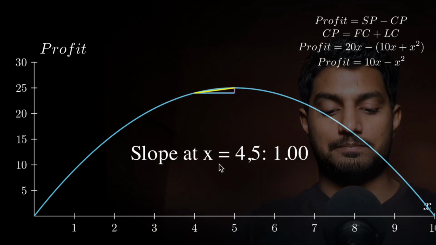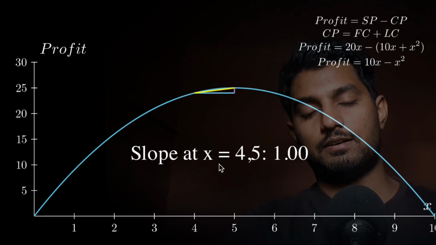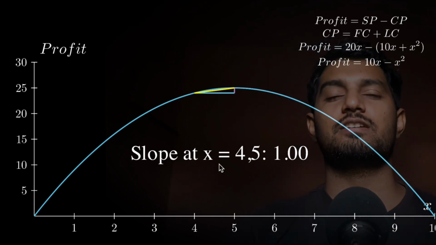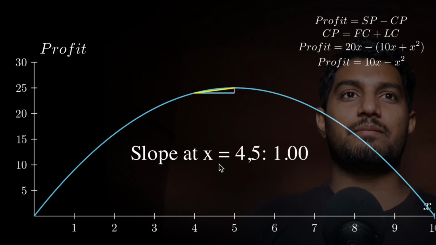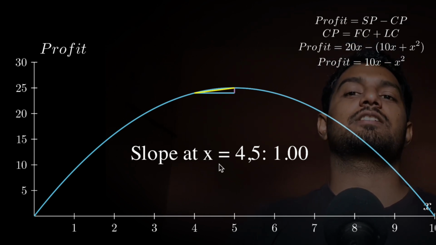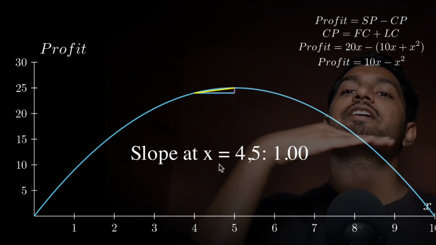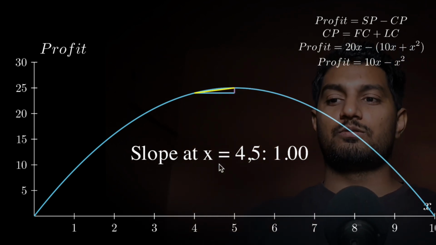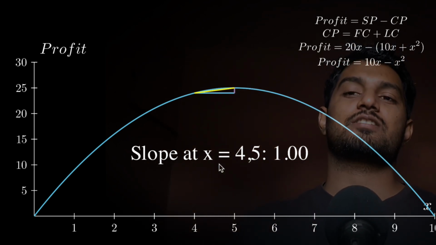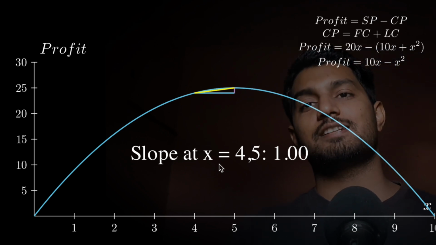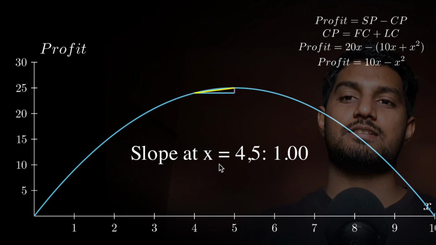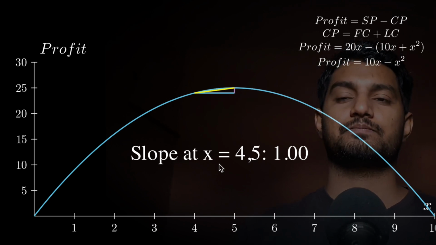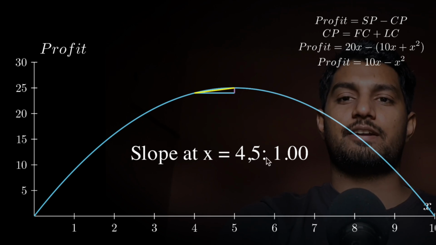So there we have two things. When we visualize a function, you will understand whether it is a maxima function or a minima function. A minima function will be mostly like this, and it will also have slope 0. So to find the solution, simply assign the slope 0 over there and solve the equation, and then you will understand what is the best number which will give you maximum profit. So that we can do.